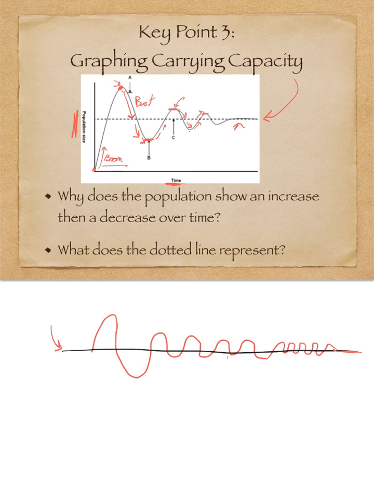So not only are you going to get this up and down, but there's going to be a lag in the change in the population as the environment changes. So let's say you have an increase in predators, and so instead of 2 wolves, you have 20 wolves now hunting. Well, that would be a response to having so many prey. The wolves would come in, and having that many prey, they can have more babies. The babies could survive more. You quickly go up to 20 wolves, and that starts to decrease the prey.